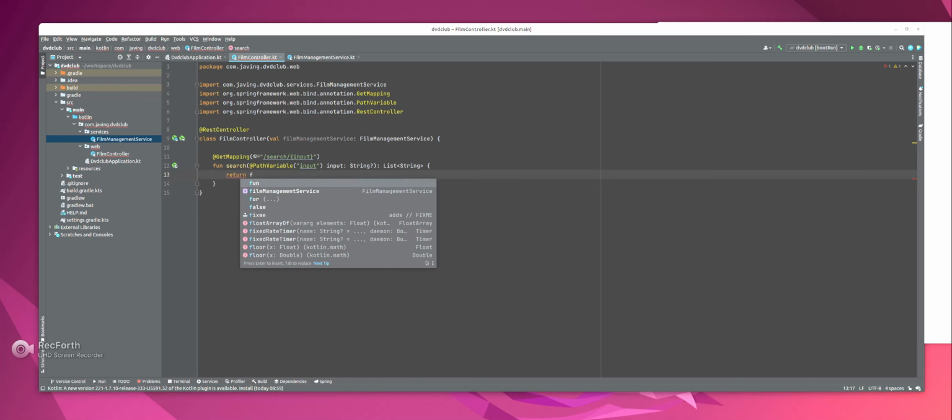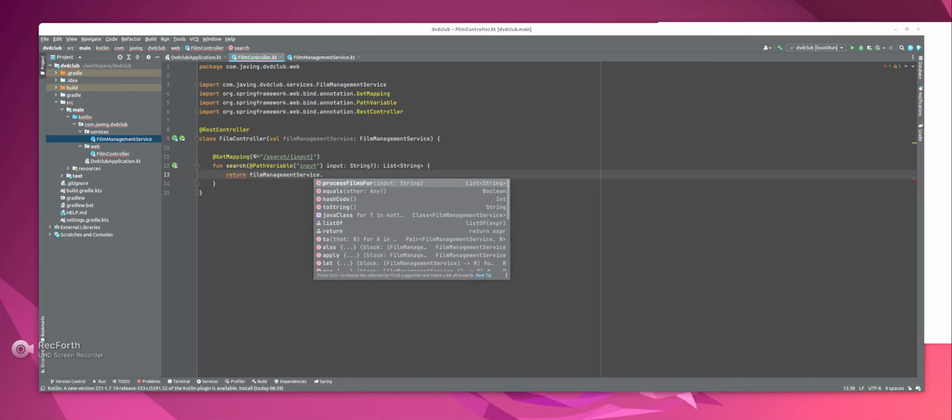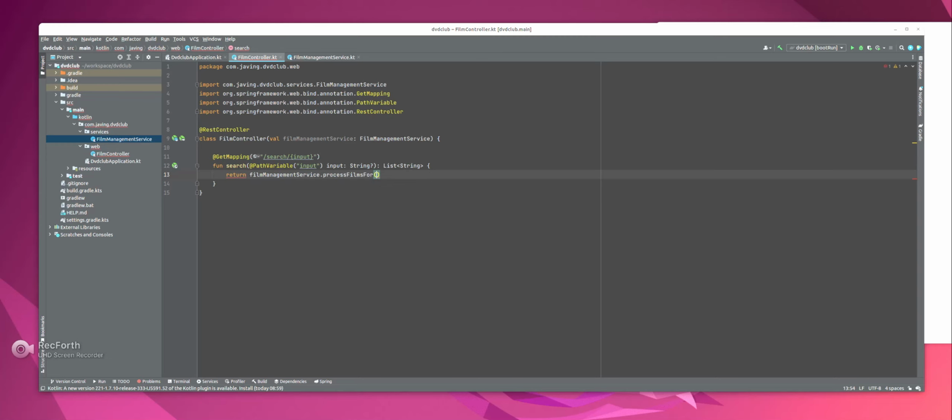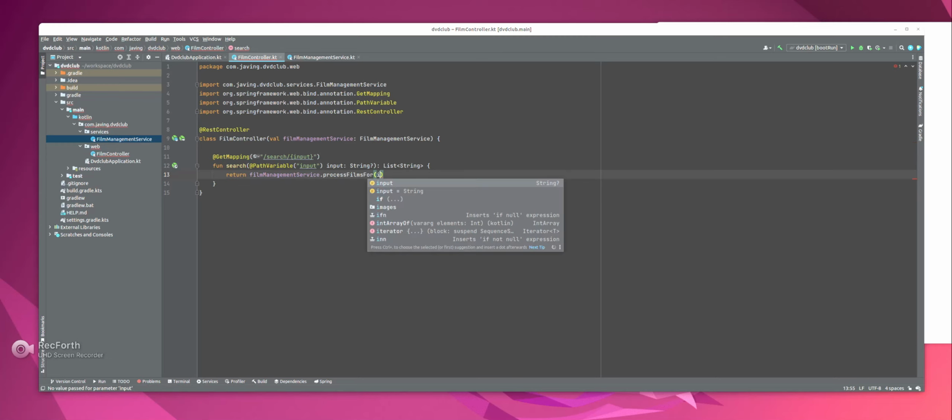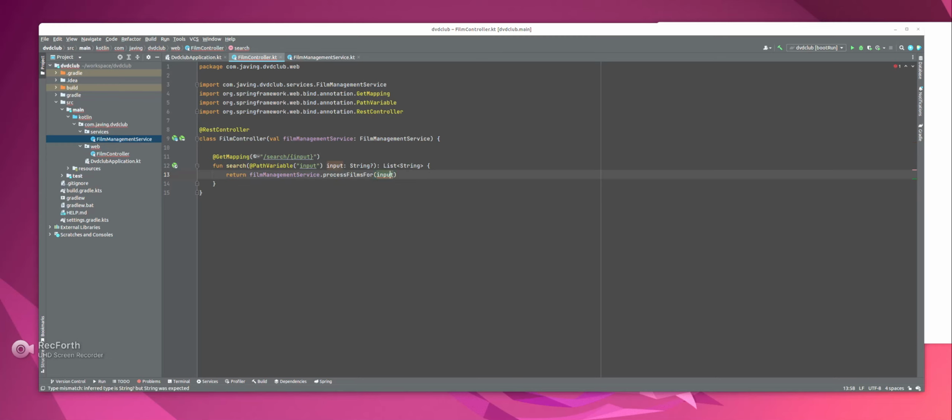Okay, now to test that it works, instead of returning that empty list that we had earlier, we're going to use it, and we're going to process the films for the input. So notice that there is a type mismatch here, because we are taking a nullable input, and Kotlin doesn't really like this kind of nullable inputs.